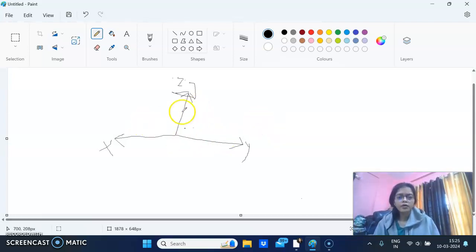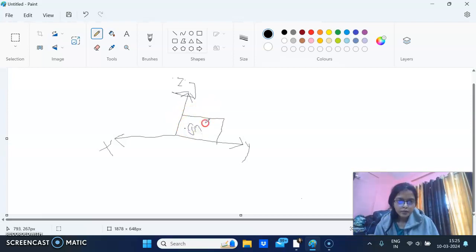Now I'll go through how things are done. You'll be drawing a ground. This is going to be the ground, then there will be a substrate, and on top of that you're going to do the design. The ground is basically a normal ground surface with no thickness, so zero thickness.